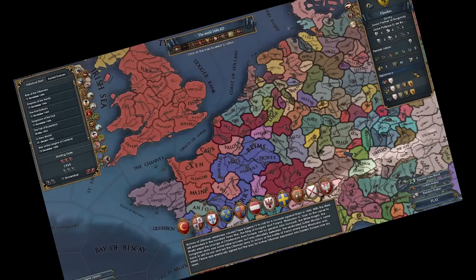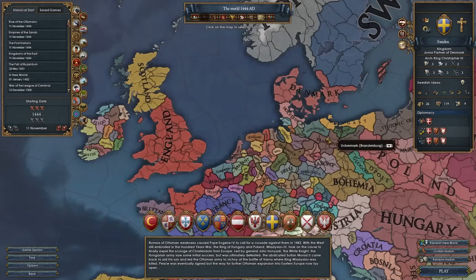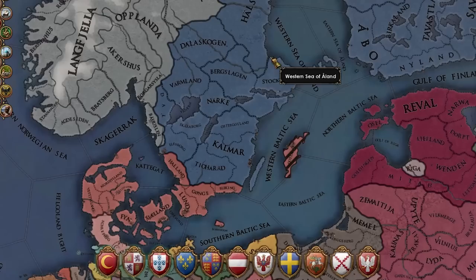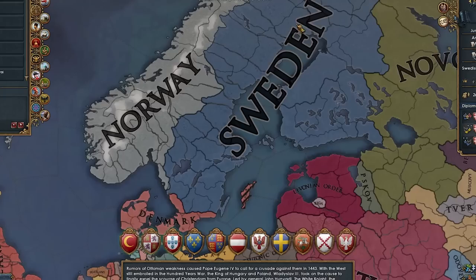Well, Flanders does have the famous Flemish lion on their flag. And what other famous lion exists in Europe? That's right, Sweden, the Lion of the North. So that's why for today's campaign, ladies and gentlemen, as the Flemish lion, we are going to be tasked with conquering the capital of the Lion of the North, Stockholm. That's right, our goal is going to be to conquer the province of Stockholm for today's challenge, and as a bonus goal, if we have time, we might even make Sweden not exist.